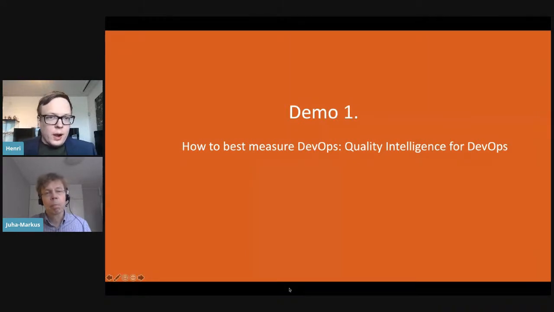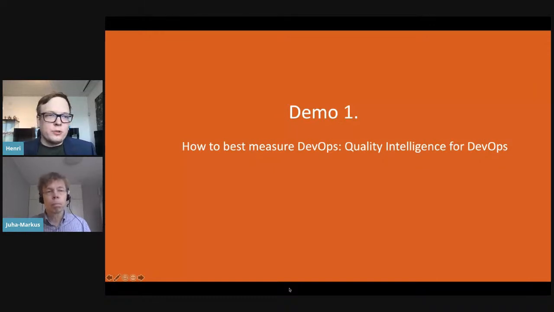Yeah, so quality intelligence for DevOps. I know what this means, but our viewers probably don't. So can you give a quick intro on the topic? Yeah, long story short, it's an analytics solution for measuring DevOps, the whole cycle of it, and we'll see that shortly. It's not just measuring quality, but measuring the actual process and all the steps around it that contribute to the value that DevOps creates. So a very strong focus on value creation.